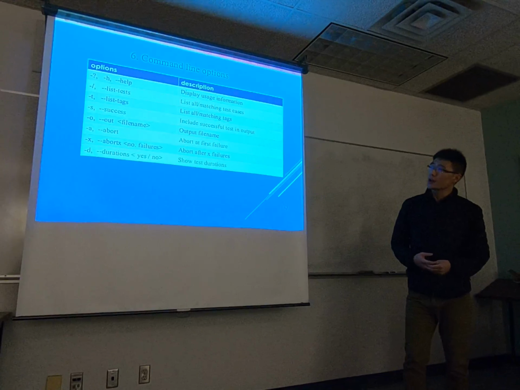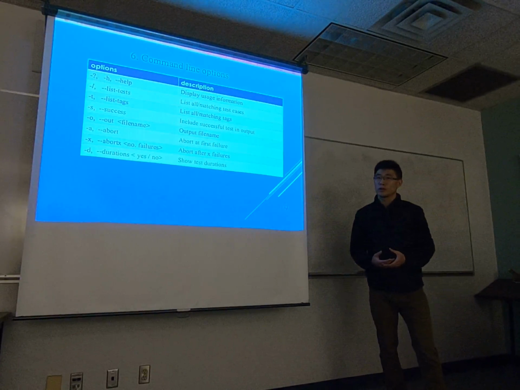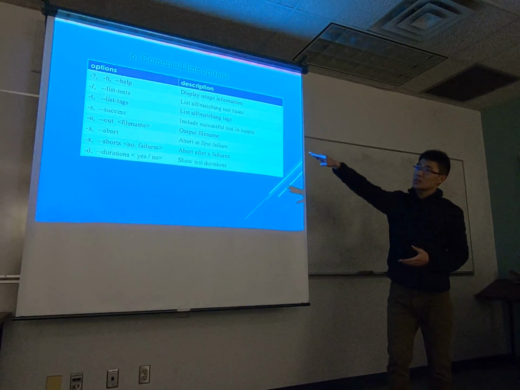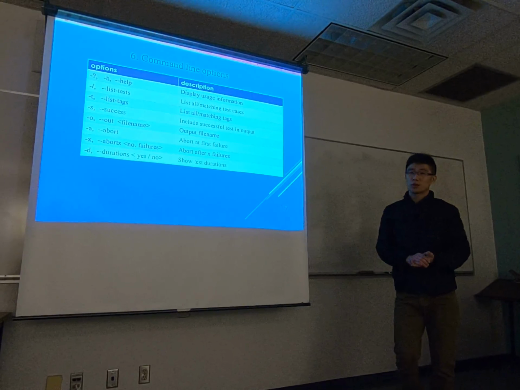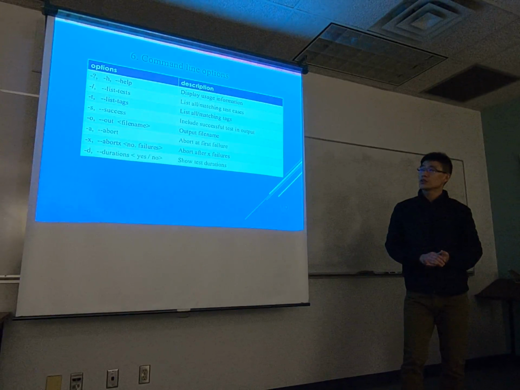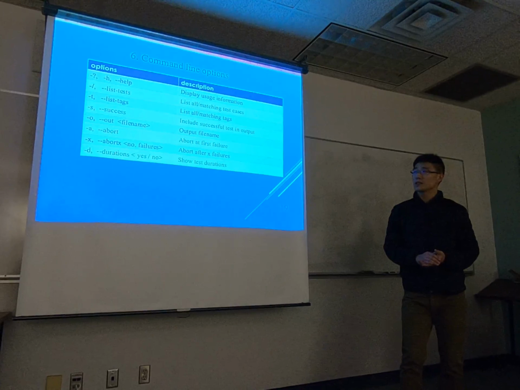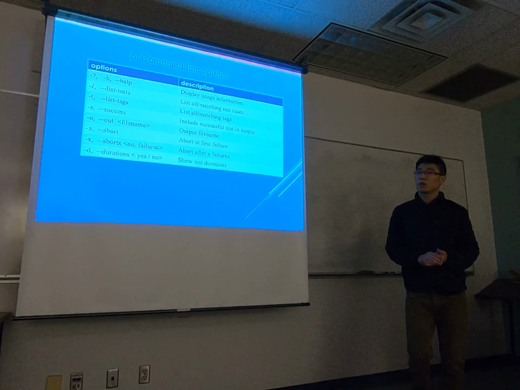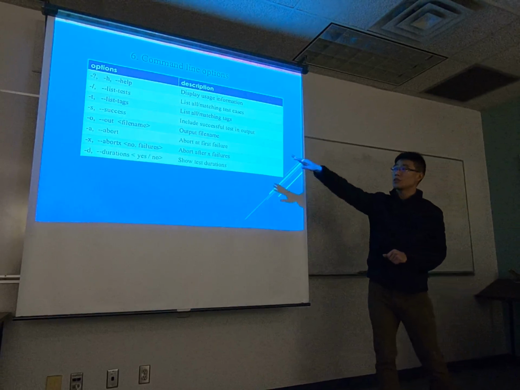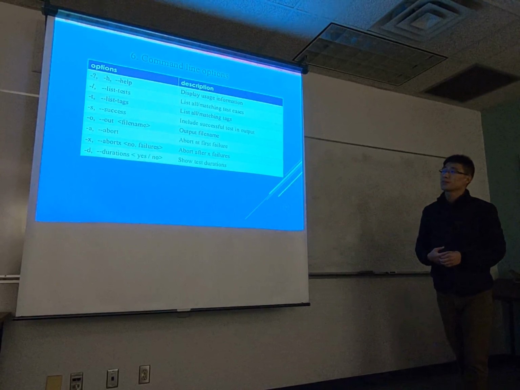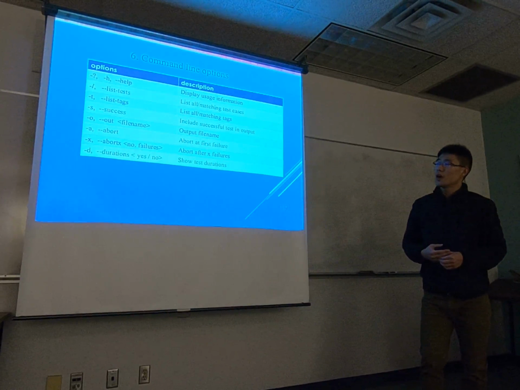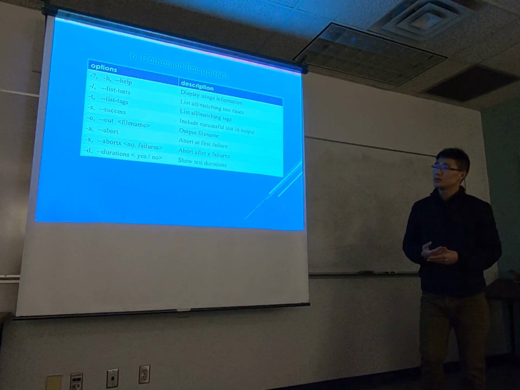And dash S is going to show all the output, all the detail of each test case. If you don't use dash S and run the default command line, it's only going to show the detail of all the failed test cases. For the ones that passed, it won't show any information. If you want the detailed information, you can just add a dash S. And dash O means output file name. It's going to output the result log into a file.